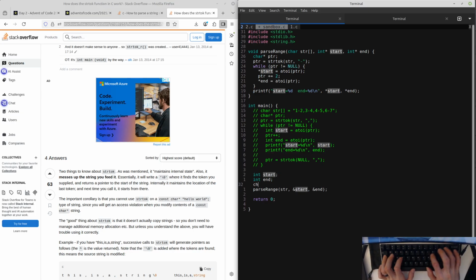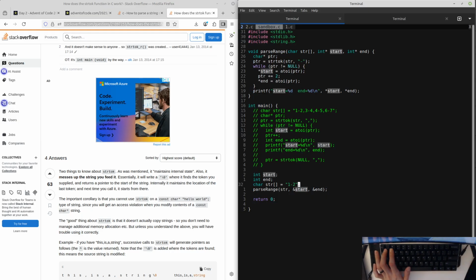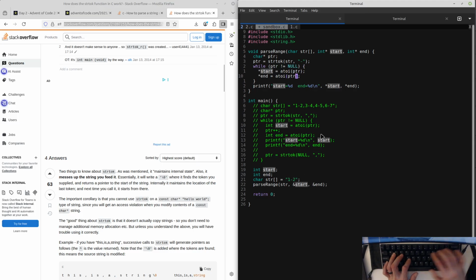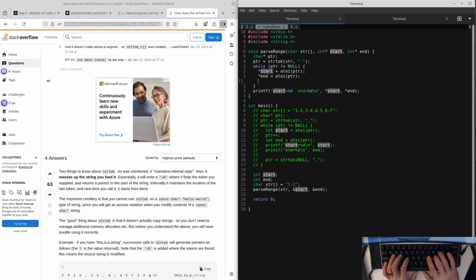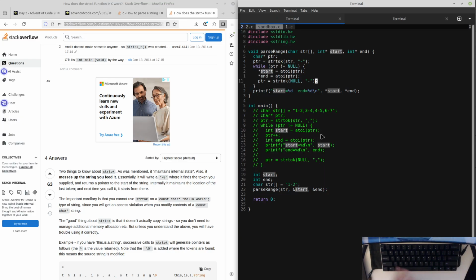One, that's not what our string should look like. It should be a single range. Still an issue, but I expected that. And remember up here, we don't need to do this plus 2, because our string is simply a range, number dash number. So we should have the strtok incrementing logic, and then that works. Well, it doesn't work, but it doesn't get a segmentation fault, which is dope.